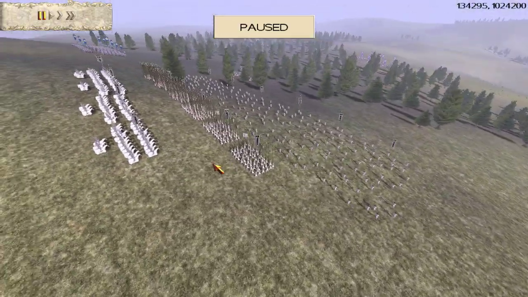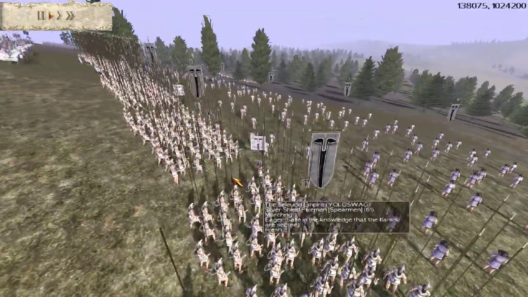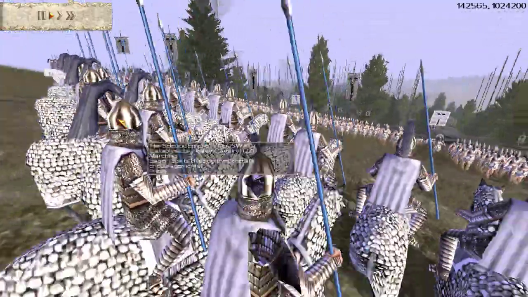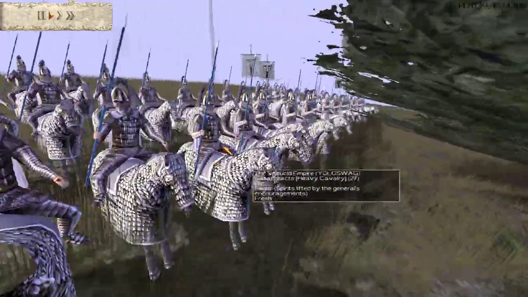I'm going to show you my army as it's on the march. I have 6 normal archers. I have 6 silver shield pikes, and I have 4 cataphracts, which are heavily upgraded. Take a look at those awesome looking dudes. I wouldn't want to mess with them in the forest.